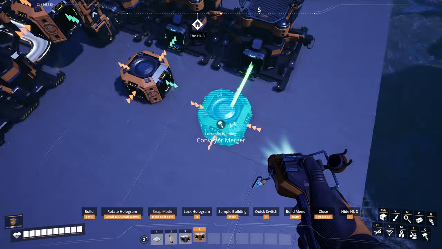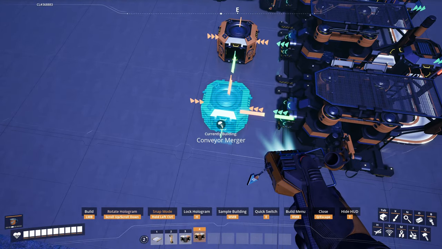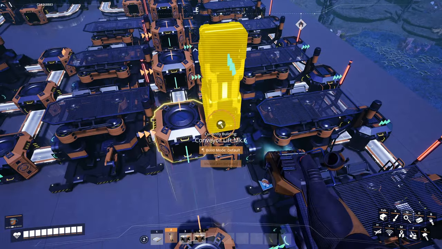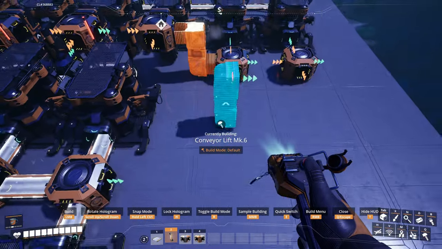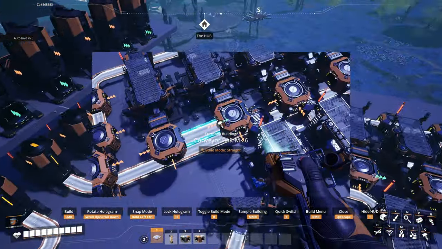We're going to face this one, though, facing in, I think. Actually, you know what? I don't know what we're going to do. No, we're going to face it out. Figure that out in a minute. There, just like that. Hook up the belts and then do the same thing on this side.